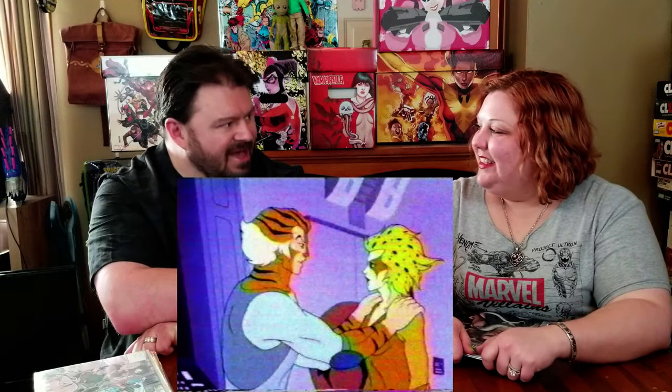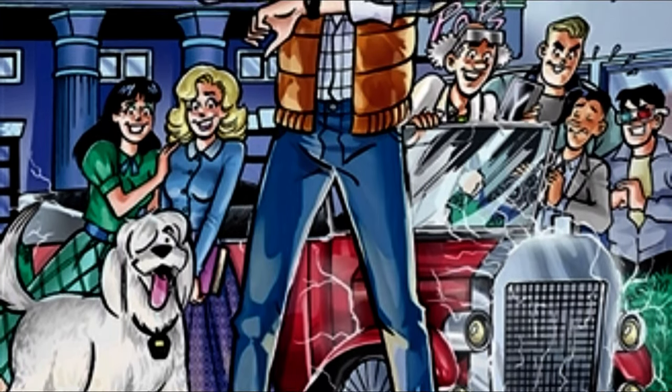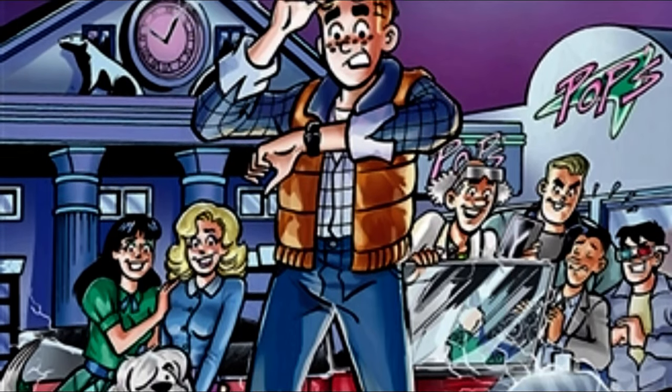And is it the Thundercats girl Tigra also? Chitara. I thought they had the same names. Actually, I believe Tigra is the man and Chitara is the woman, so it's kind of funny that there's a male and female Tigra. But it kind of reminded me of those characters and I just thought it was a really pretty cover — so I'm very interested to open it up and see what's going on inside. Nothing wrong with picking up a comic based on the cover. I found it at a flea market for a dollar. Speaking of fun covers, check out this Back to the Future with an Archie variant cover. I'm a sucker for anything Back to the Future, and look at the time-traveling car — that's ridiculous. That is totally awesome.